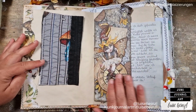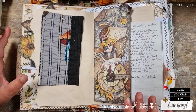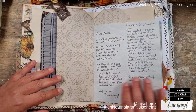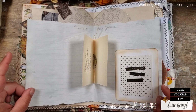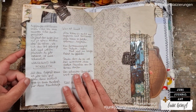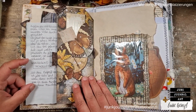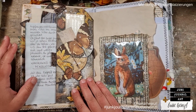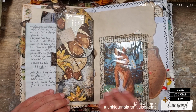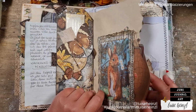And I have seen so many things that you have, for example, bought from my shop or other freebies that I have given to you. And that is just crazy. I mean, to see what you have made out of my digitals is just crazy for me. To see that it was in your hands and then it comes back to my desk. Amazing, just amazing.